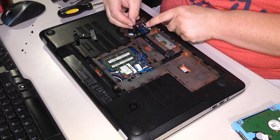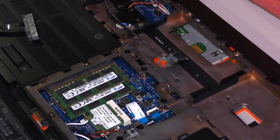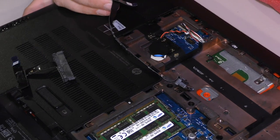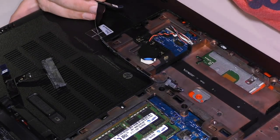The long hard drive cable... Let me get you some zoom on that bad boy, because that's a little bit more complicated. The long hard drive cable, okay. You need more light, too. Give me some more light.